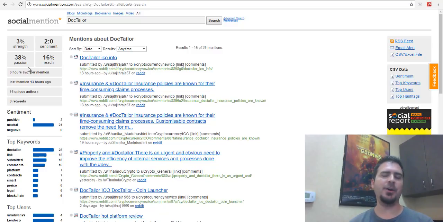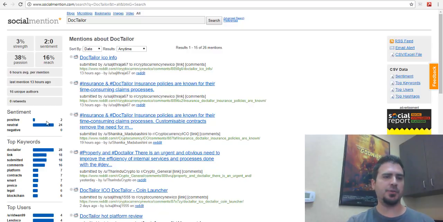And this is really important because today ICOs, cryptocurrencies, are a very, very new market, cryptocurrency in general. People are trying to find out what cryptocurrencies are going to go up in value so that they can make a bunch of money. And what do they do when they go and search? They look for what people have posted on social media about that particular cryptocurrency or ICO in this case, right? And so the higher these numbers, the more it tells you that that ICO is popular or at least being talked about in social media and on the internet in general, right? And if you see many high positive sentiment mentions, then you know that it's being talked about positively and it's potentially being hyped up so that you can trade it and make money on the cryptocurrency markets when you go and trade, right?